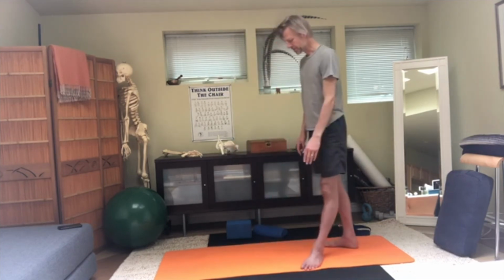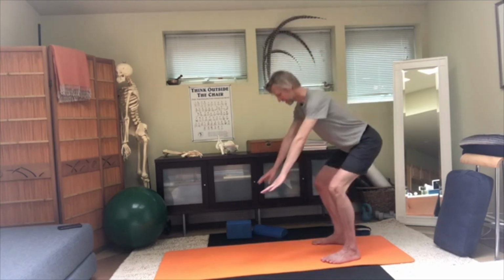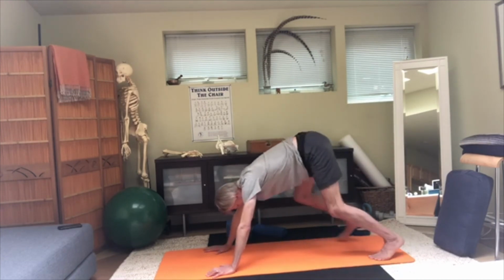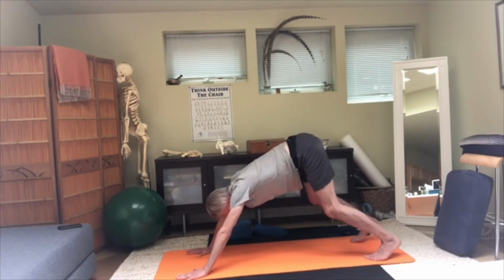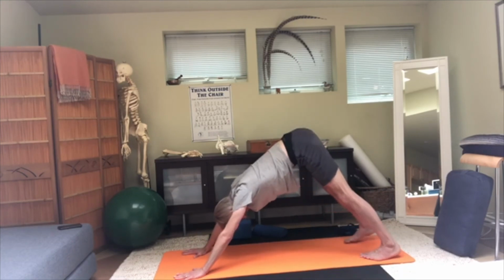All right, so we'll use the squat to get down. So you're squatting, going into bear, and then from bear, stretching the legs into downward facing dog.